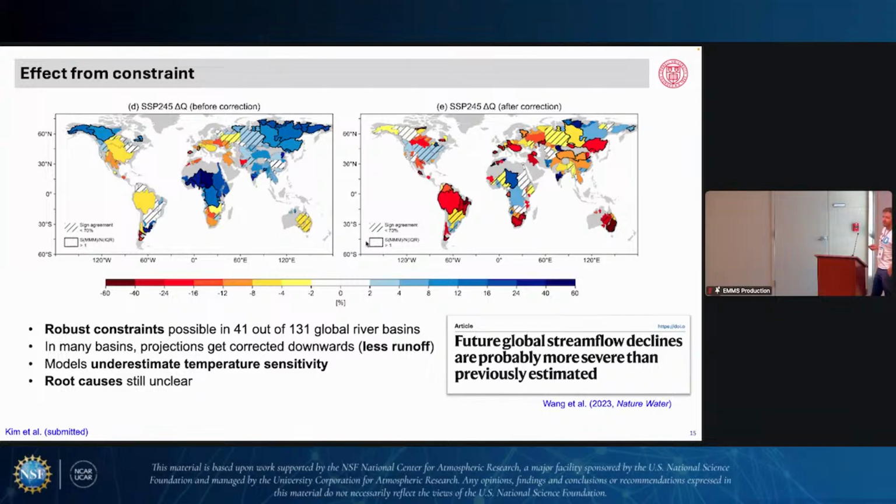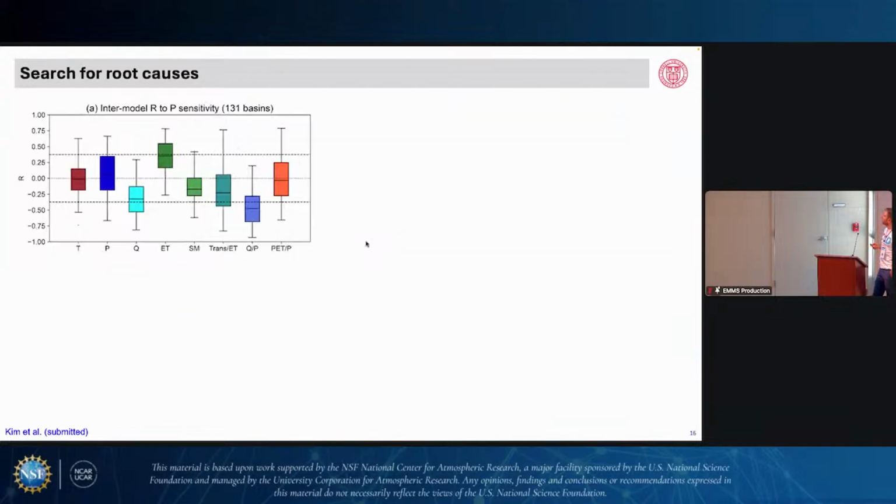I forgot to watch my time, but if we have a few more minutes, I'll show you how far, or not far, we are with trying to figure out where these biases might come from. What's shown here is a correlation across all of these basins between, in this case, the precipitation sensitivity and different mean state or other metrics that you can get out of the model. So the first question is, for example, is precipitation sensitivity too high or too low in models that are too wet or too dry or too warm and so forth?